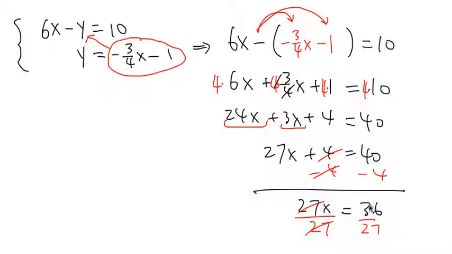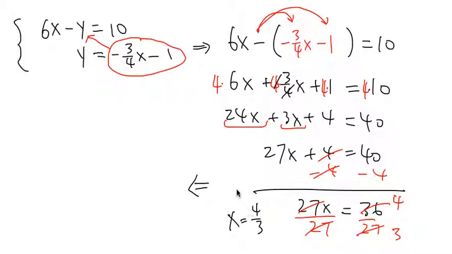We can totally reduce this fraction. We can do this by 9. 9 goes into 36 4 times, and 9 goes into 27 3 times. So what we're saying is we have x is equal to 4 over 3. That's the value of x. But then we are not done yet. Make sure you go back, take this x with you. x is equal to 4 over 3.